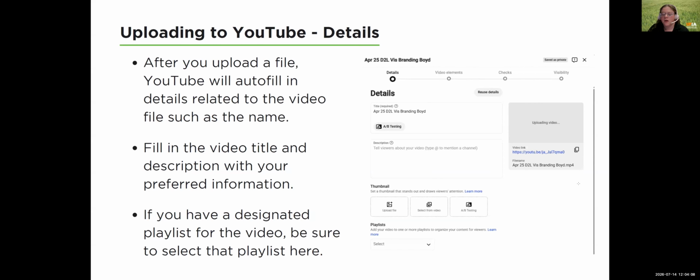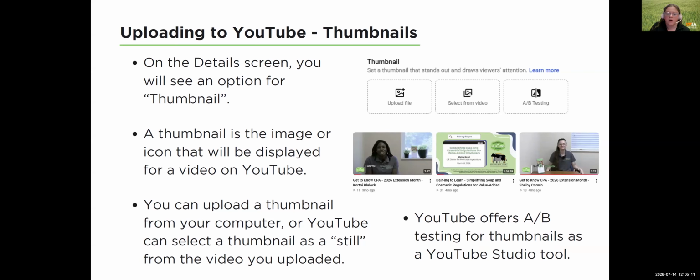There's no right or wrong necessarily for that. You can upload a thumbnail if you have one. Maybe it's like a picture from a video, or you've created something in Canva or otherwise to use. YouTube can also select a thumbnail for you. That's an option. And one other neat thing that they offer is A/B testing. If you have listened to our Meta Business Suite Basics session, Meta does some similar A/B testing for social media. This is just a way for YouTube to run an A/B test for you to determine which thumbnail might do better with your viewers. But I typically just upload the file straight from the chat.